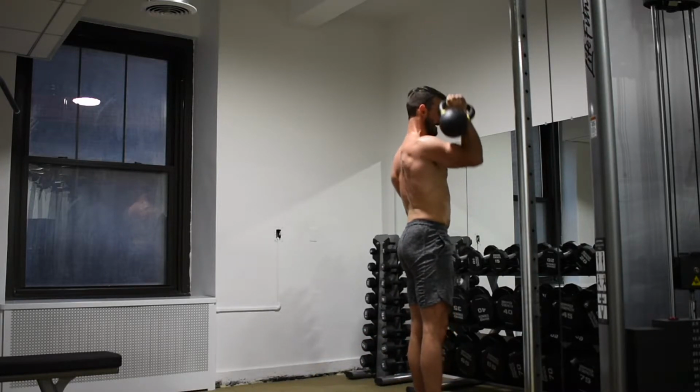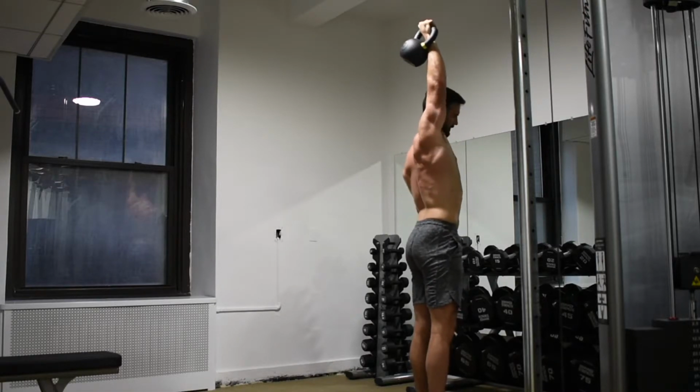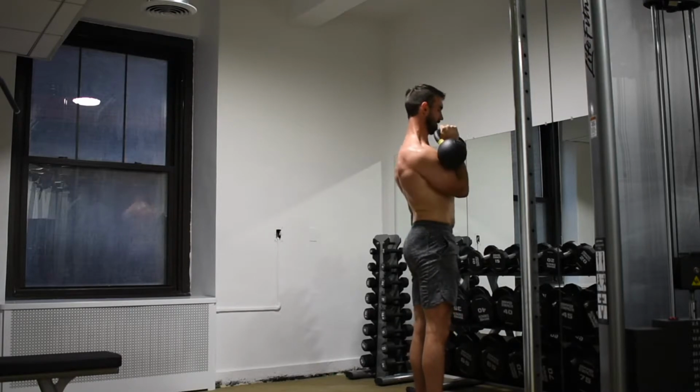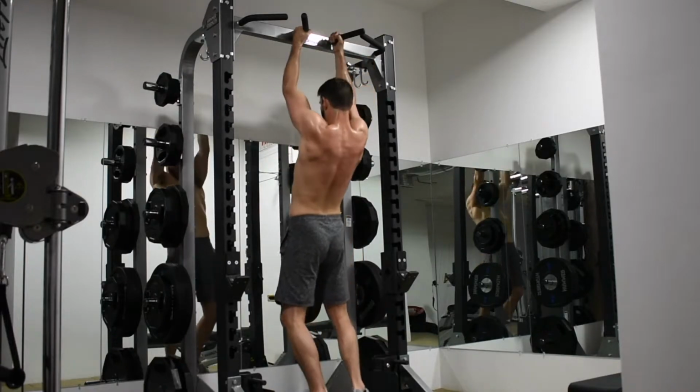Also, it displaces my center of gravity a little bit differently, putting more weight in front of my spine, making my core work. That's why whenever you do a front squat, you'll always notice that your core is on fire. I added some overhead presses in with that as well.